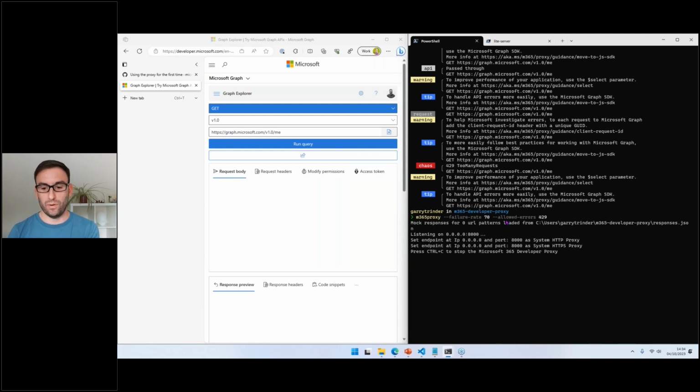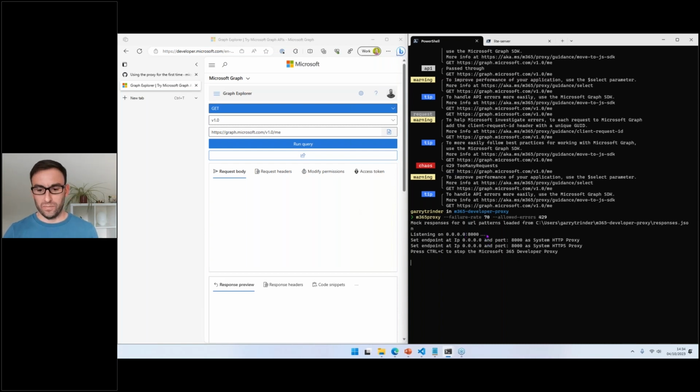There is one important thing which I did miss. This here, where it says press Control C to stop the Microsoft 365 developer proxy, is important. You have to use Control C. If you don't use Control C, it doesn't unregister the proxy. So even though the proxy is not running, there's still a registration in the background, which could give you some odd behaviors. That generally happens when you just close the terminal window down and think that everything's all okay. Just remember to do Control C. If you forget to do that, just start the proxy again and do Control C, and it will just unregister itself as well. So just make sure that you do that.